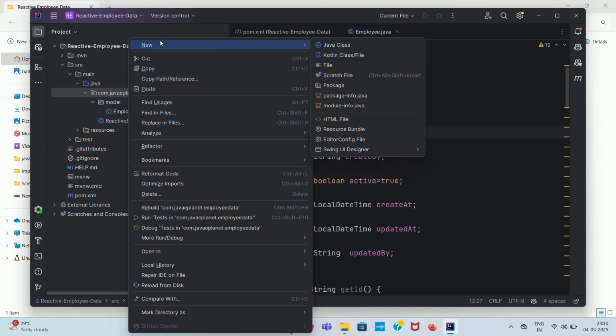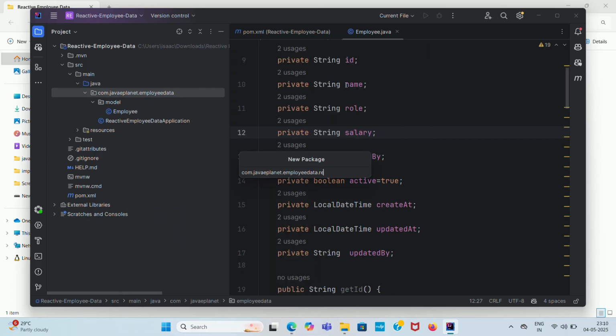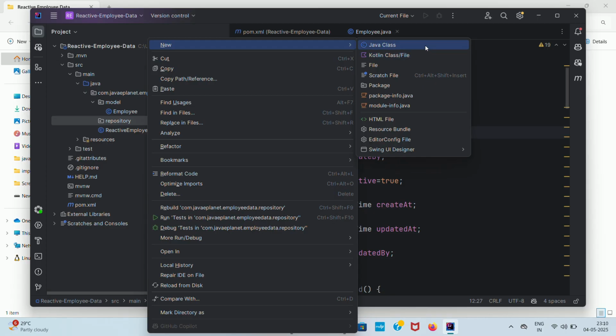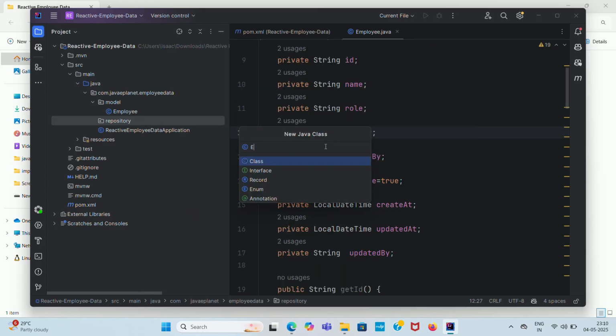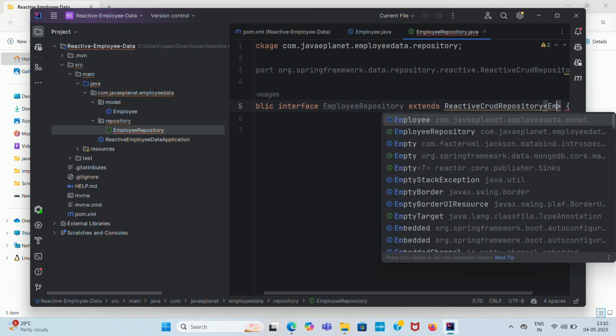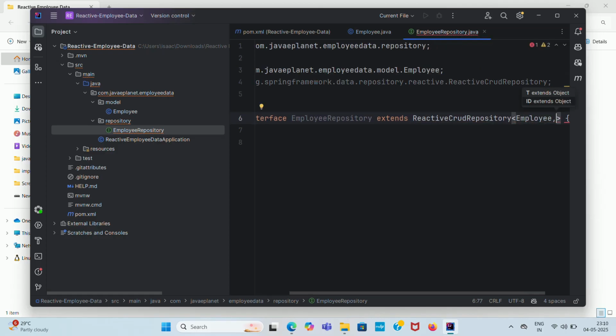Now right click, new package, repository, new Java class. EmployeeRepository. This should be an interface. This extends the ReactiveCrudRepository and provide the entity name, comma, the primary key type, which is a String.